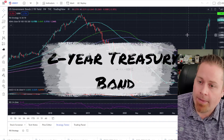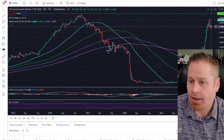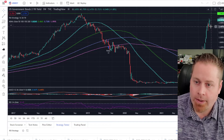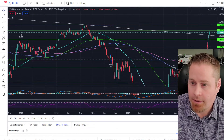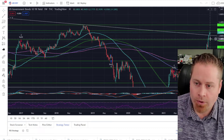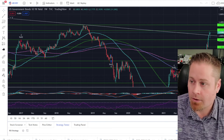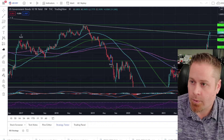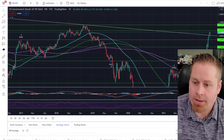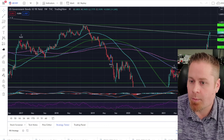Jumping over to interest rates — I thought there might be a potential bond trade developing as we did see a bit of a cool off in the bond market a couple of weeks ago, but that ended up not being the case, and we ended up seeing a move to the upside once again in interest rates. The two-year is back up to almost 2.75%. Taking a look at the 10-year, we were watching a key 40-year trend line that looked like it was resisting up against, and we had a break above then sold off below. But just this week, we shot right back aggressively to the upside and we're just under 3% on the 10-year. Interest rates still look like they're going to be rising for the time being. We've had some historic moves in the rate of change in interest rates, but we're clearly not at a top yet.